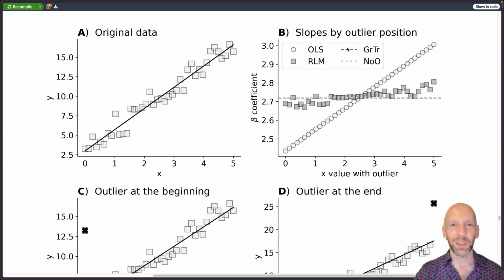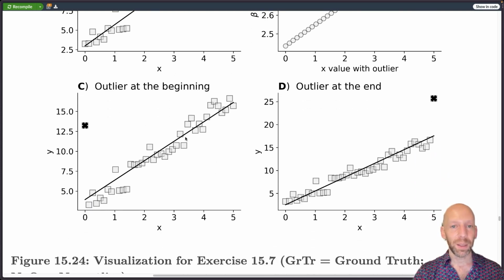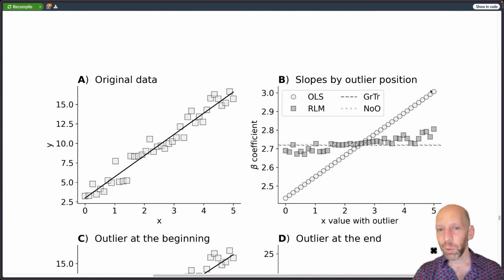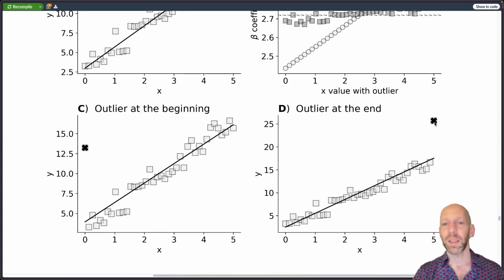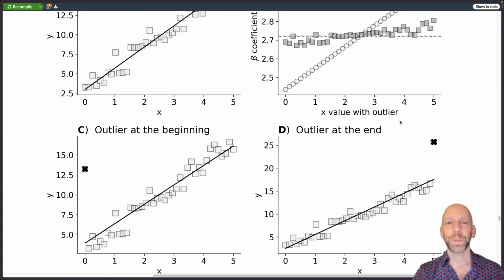Okay, then we get to the interesting results. This is the beta coefficient, the slope of the relationship between x and y, for each x-axis value where you introduce an outlier. So this data point here corresponds to this slope right here, the first data point. And then this data point over here corresponds to the slope here, where the outlier was in the final position.